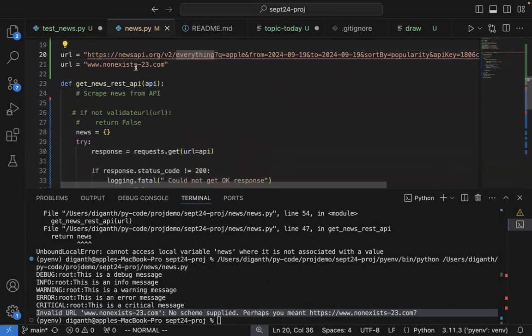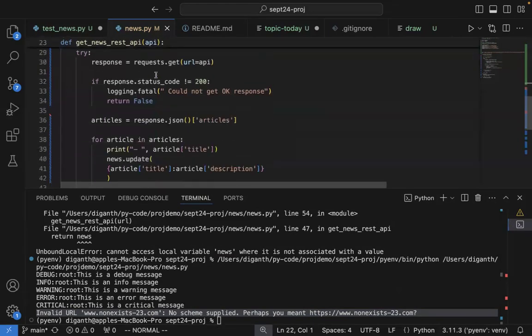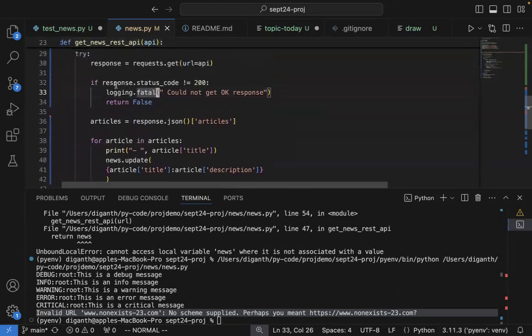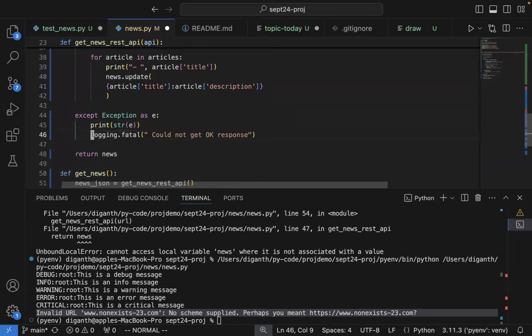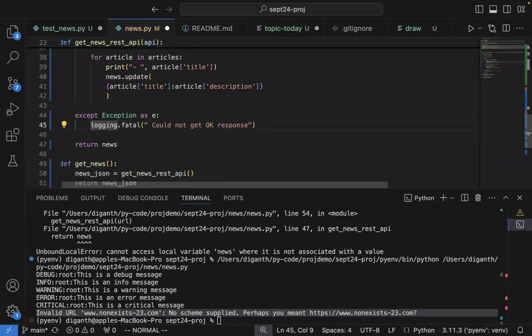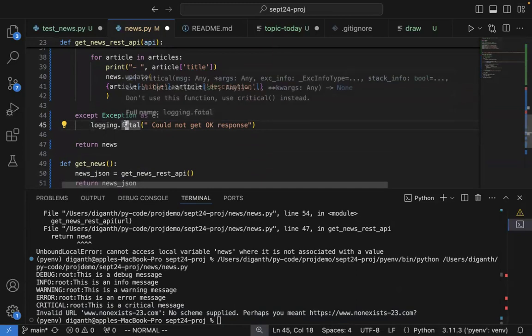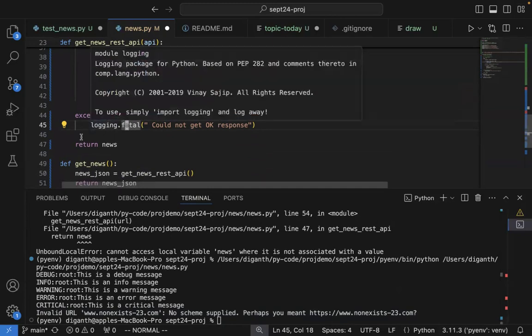So let us take this error which we have simulated and put it to fatal. Same thing, so this code still is valid and you don't have to remove it. Instead of print, in fact, I can catch this error.